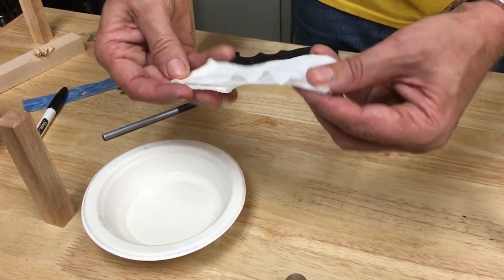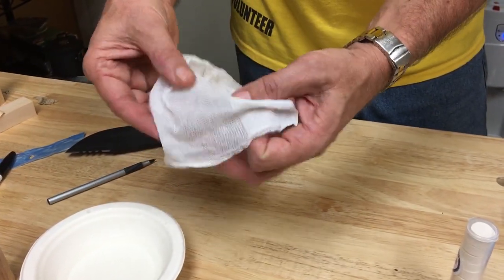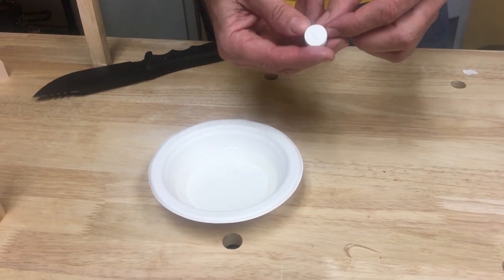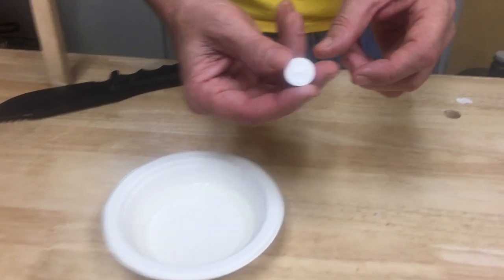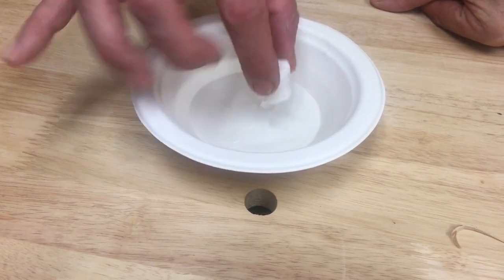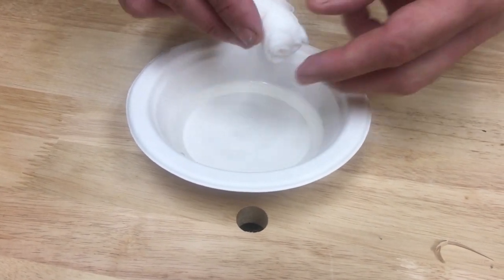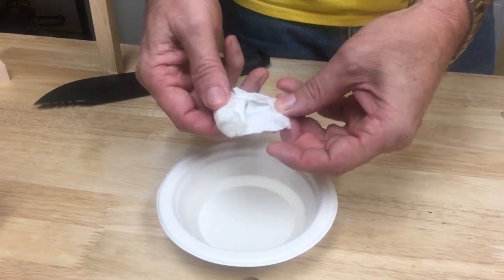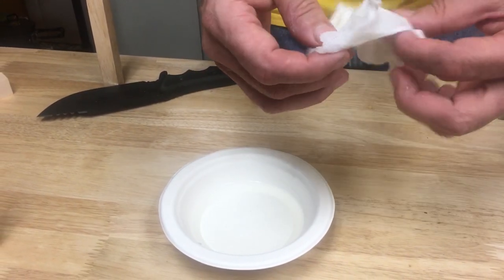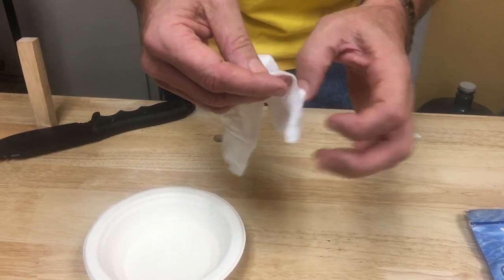Not only can you use it for toilet paper, you can use it for a wound, you can use it to clean your gun, you can use it for baby wipes. And another thing you ladies can use this for is removing your makeup. So I'm gonna do a close-up here. I drop it in, flip it over on the other side, get it a little bit moist, then pull it out — you don't want it in there too long. This thing opens right up. You know what it feels like? It feels kind of like a gauze.